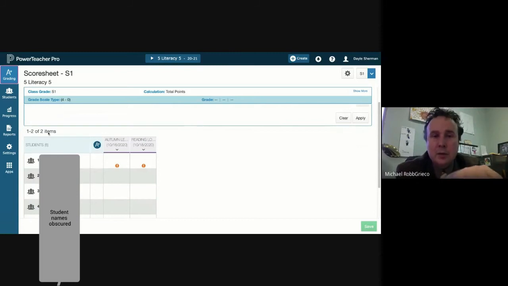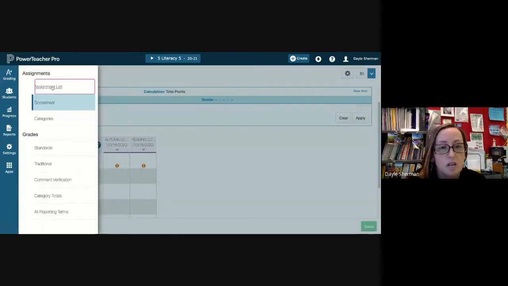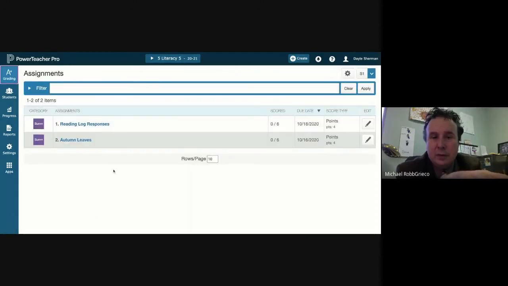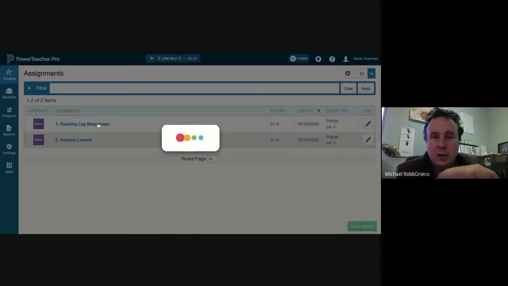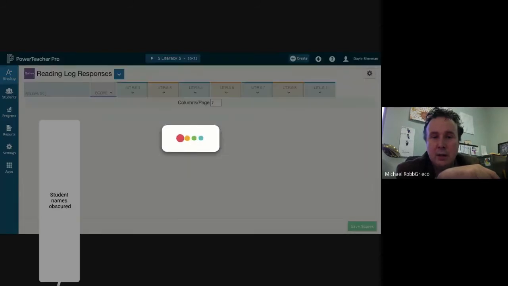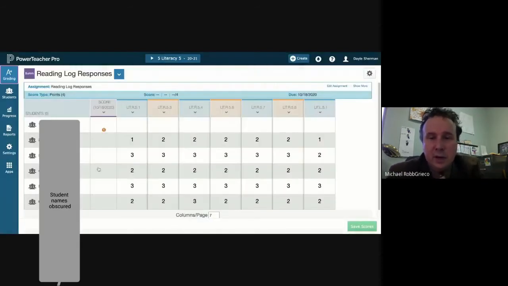Right, and could you show assignments real quick, under A+ assignments? Sure. And those scores on that score sheet, the reason we don't do it, and click on one of those assignments, is this score in the first column doesn't mean anything. See, Dale has all of these standards tagged to the reading log responses and scores those standards directly.